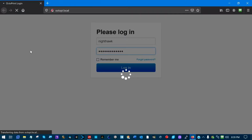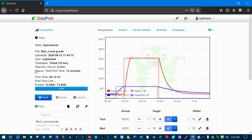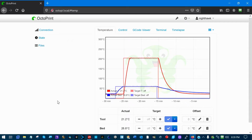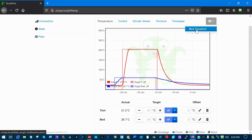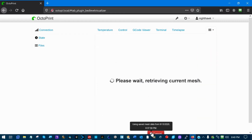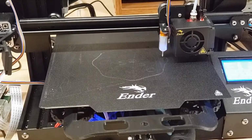And I went a little step above just the install, and I installed, I'll clean this up a little bit, I installed a plug-in for Octoprint. This program right here that I use to control the printer and monitor the printer. And that plug-in is a bed visualizer. And you go in and you tell it to do its check. The printer then does its bed leveling thing real quick.